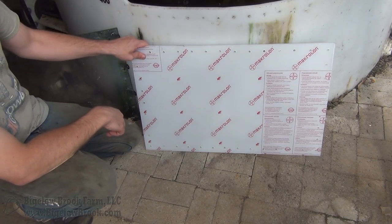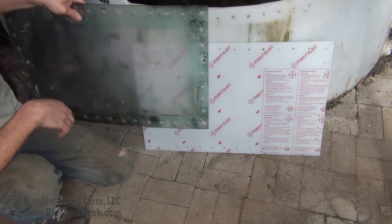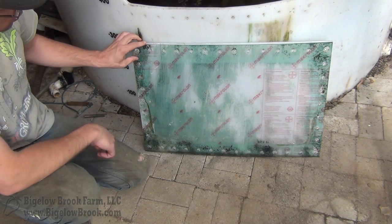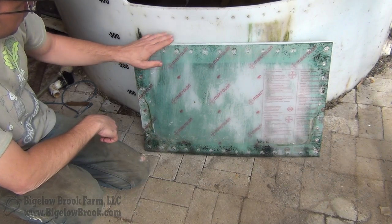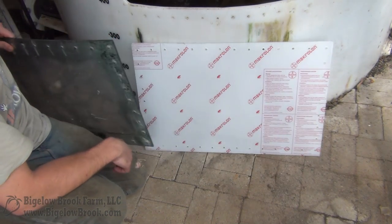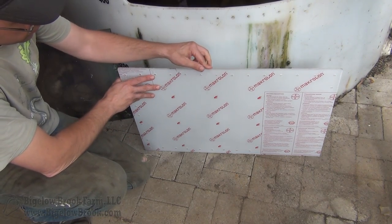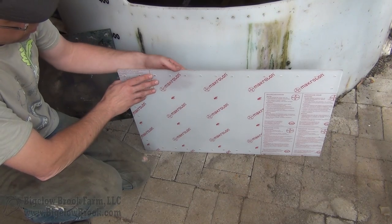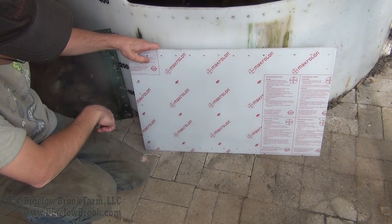It's been a few days. My new sheet of polycarb came in. I've cut that down to size, and I used the old window as a template for all the holes, mainly because all these holes aren't lined up exactly right, so I just used it and transferred the positions over. The other thing I did with this one is I sanded down the back edge of it just so it wasn't quite as sharp, so if the fish rub against it, it shouldn't damage them too badly.